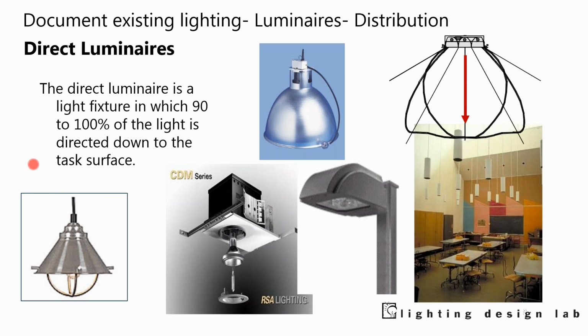Another thing is to look at the light distribution of the fixtures. Are they direct luminaires? A lot of times we think of a direct luminaire and we think here's a troffer, a side view of a fluorescent troffer you might see in an office, and all the light comes down. That's a direct luminaire. Here's a high bay luminaire. That's a direct luminaire. We're looking at a recessed can. That's usually direct. Here's some decorative pendants, and they're direct. Here's a parking lot light. That's direct. So a direct luminaire can take different forms, but it doesn't hurt to know what they've got.